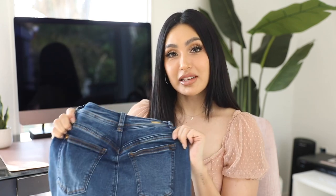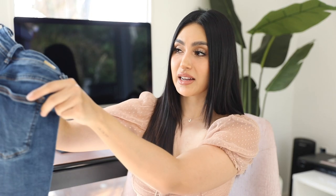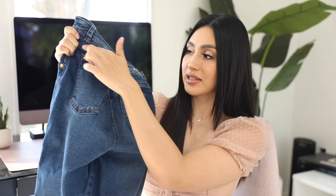Now, the thing about these jeans is that if you don't want the faja in them and you don't want it to feel like it's bringing in the waist, they also make them without the faja. You can just select that on their site and it's pretty easy, but you will still have that illusion of the butt being lifted and looking rounder because it still has that outline.